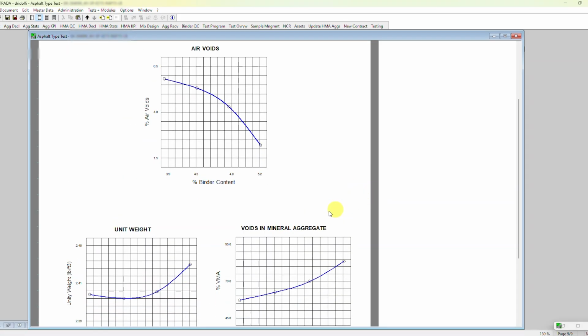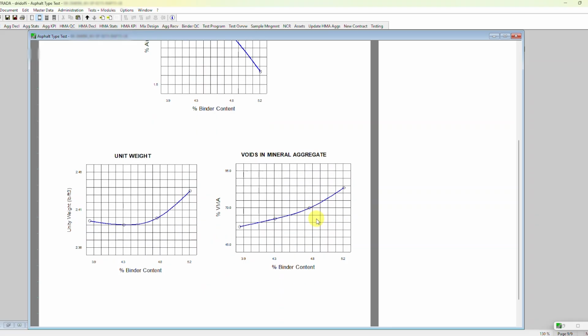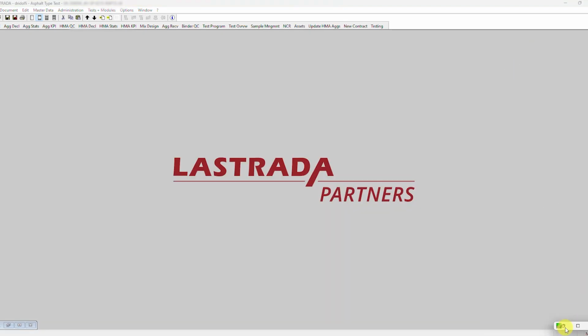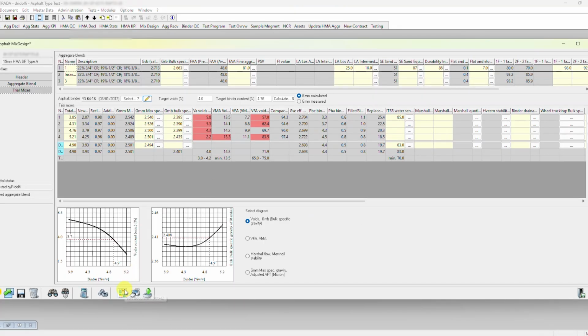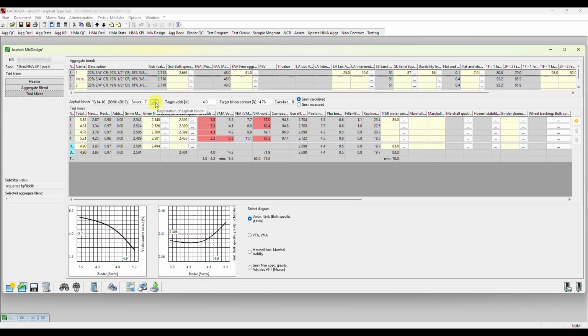And then the charts. So to generate the report, you're just going to do your typical mix design work like you normally would, and then you're just going to come over here and pick a report. Each of the master records will then be called as needed when you run the template. So in the case of the binder, it'll be what's in the binder record. In the case of the aggregate, it was the mining site.